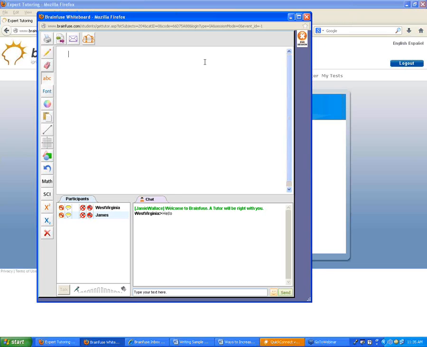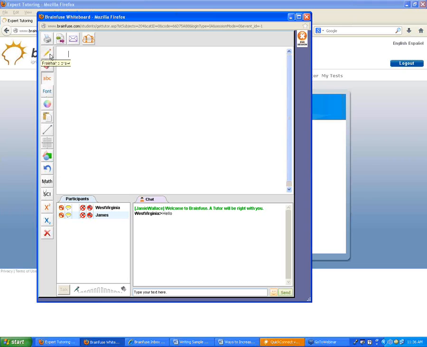Up at the top of the page, we have the whiteboard space. So this area can be used for a lot of different things. If a student wants help on a topic, so how to multiply fractions, the tutor can load our lesson on multiplying fractions into this space and then work through that with the student. If the student has a paper they're working on, they can copy and paste part of the paper here and then work through that with the tutor. If the student just has a math problem or something like that they'd like to get help with, they can paste that onto the whiteboard here or type it out onto the whiteboard. And you would do something like that using all these buttons here along the left-hand side.